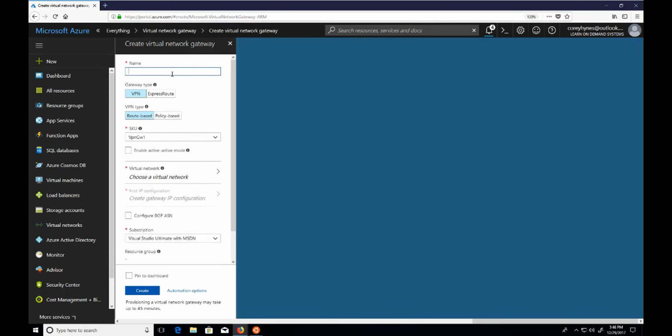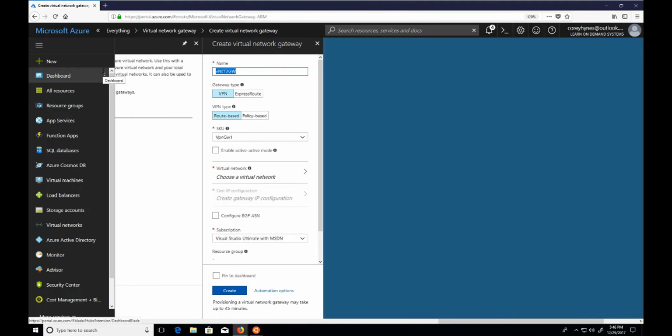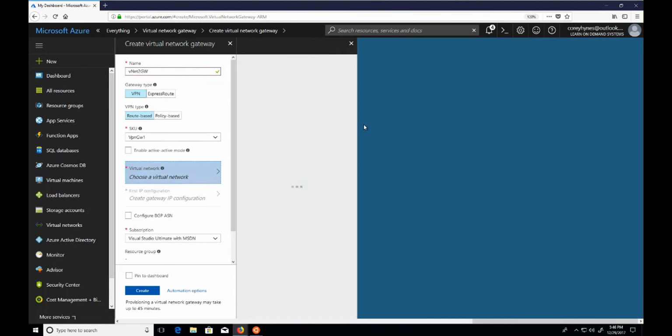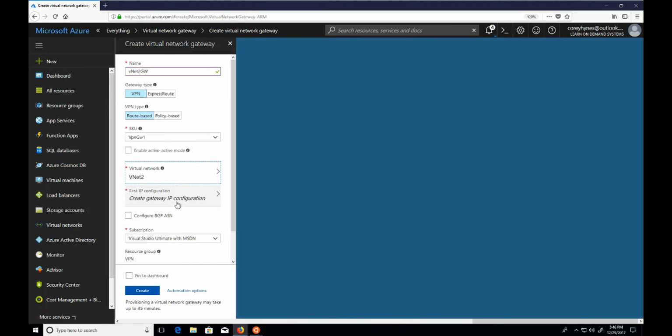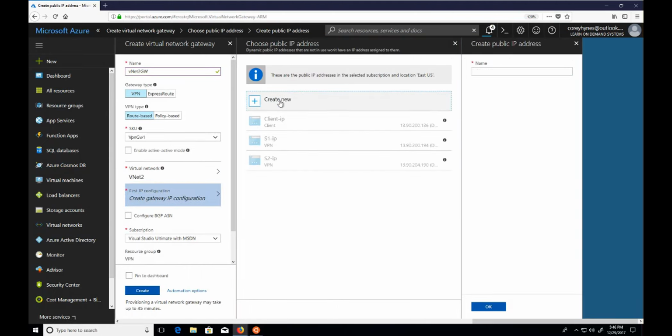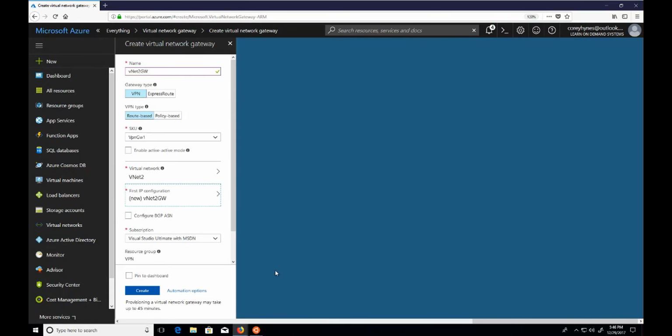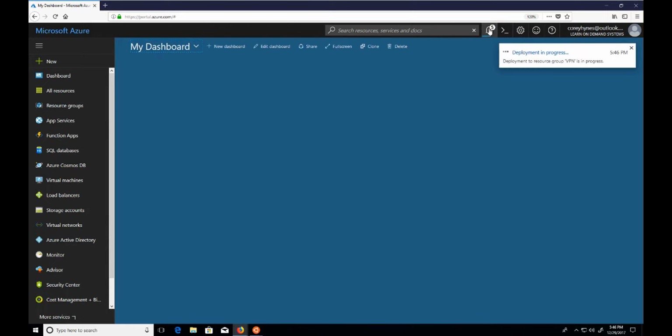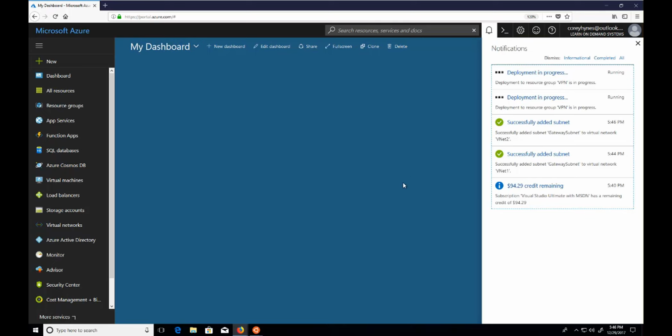Similar process, this is going to be VNet 2 gateway, connected to VNet 2. Assign it a public IP address, and go ahead and click Create. Now we're going to let these create in the background, and I'm going to pause the recording and come back in about an hour. Just give these things time to create, and then we'll finish up, connect the two gateways together, and we'll see that these pings will be able to continue.